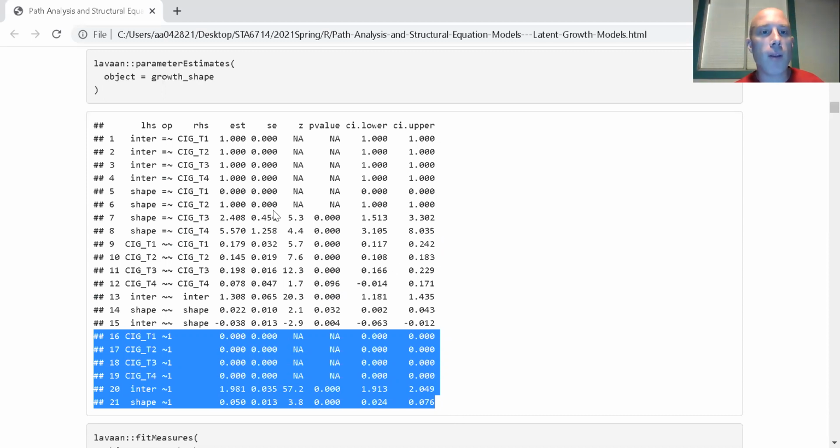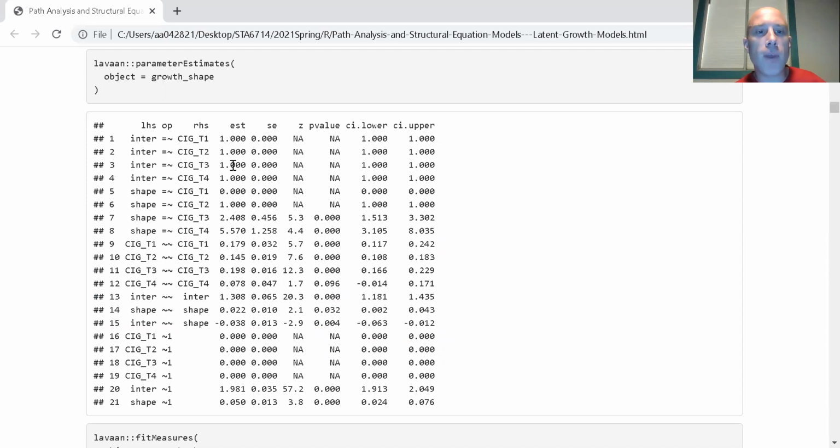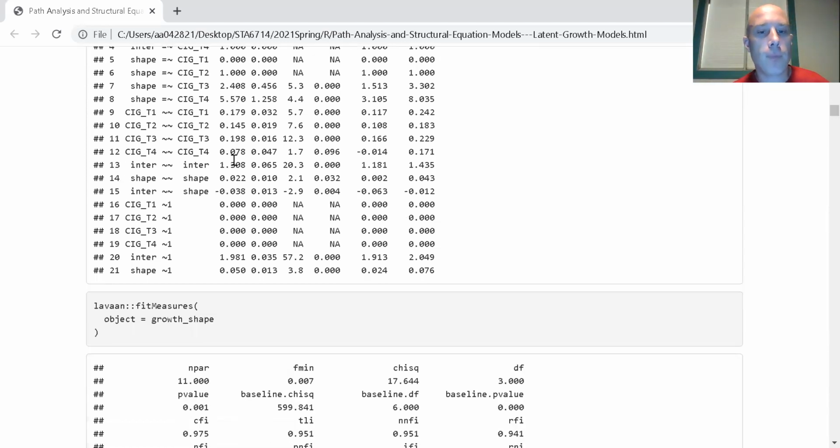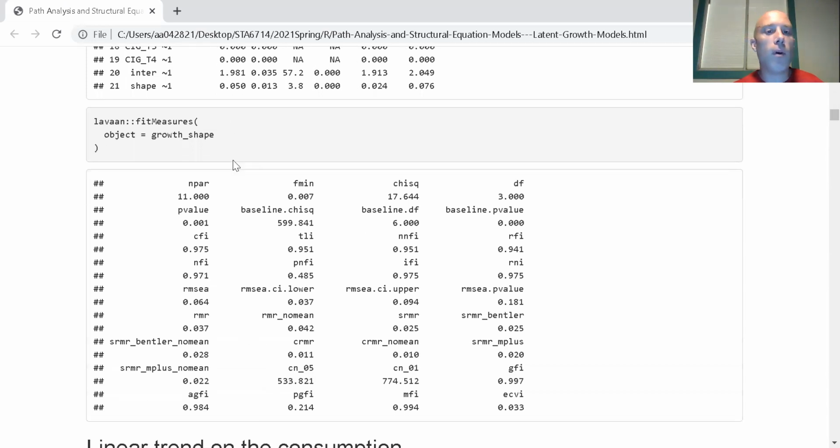And you'll notice as I look through, a bunch of the estimates are 1s or 0s, and that corresponds to what we set up earlier. And now, if we want to, we can look at the fit measures. When I get more exotic forms of the model, I'll have more things being spit out. So the number of terms coming out from the fit measures function will change depending on the model structure.